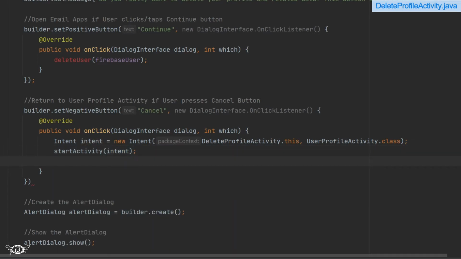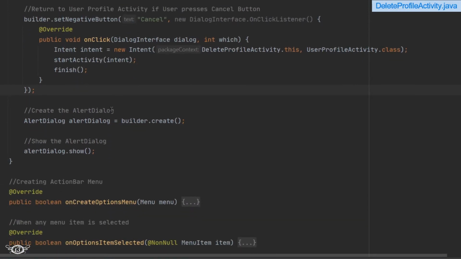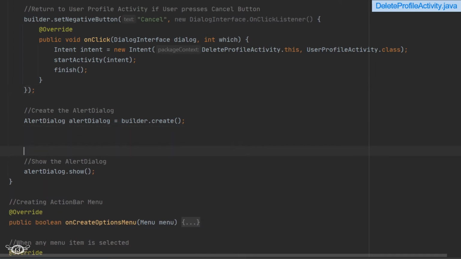And we can finish this activity. And also, if you want to change the color of the continue button, we can do that. We can make it red to make it look a little different.